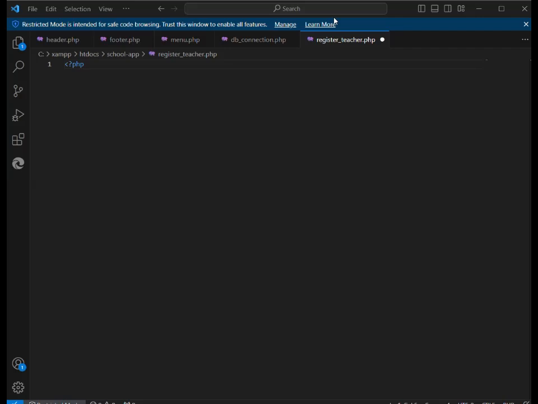At the top of the file, we have to include the three files. The three files are the database connection, the header and the menu part. Now let us include those files.